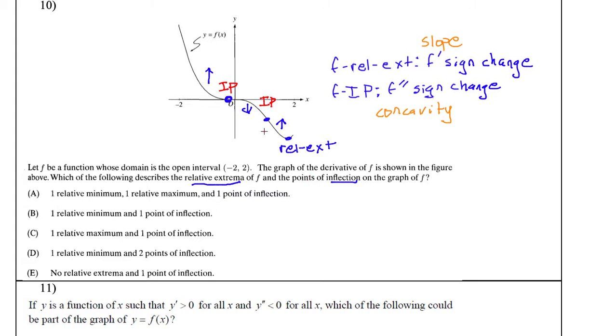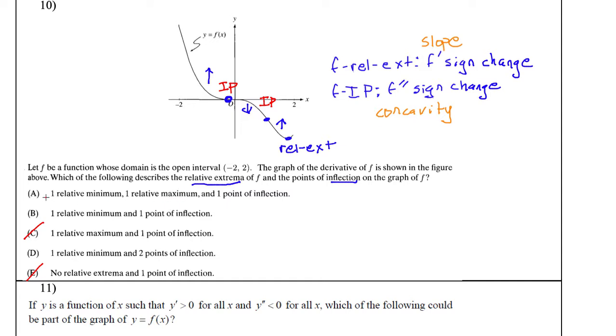So now that we've marked up our graph using concavity and slope, let's come down here and read the answers. Is there anything that says 2 inflection points and 1 relative extremum? Oh, they're defining it even more so, minimum and maximum. Well, what type of relative extremum is this? This is a minimum because it comes down, that's the lowest point that you get. So there's only one minimum, so anything that says a maximum, you're definitely not correct. And there is a relative extrema, so it's not E. So there's one relative minimum. All A, B, and D say the same thing, and then you should have 2 points of inflection.